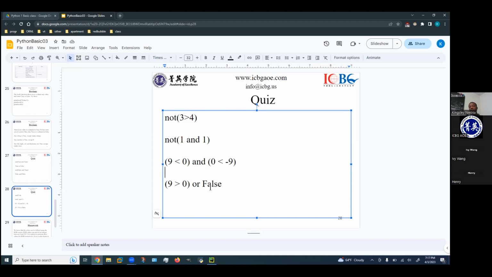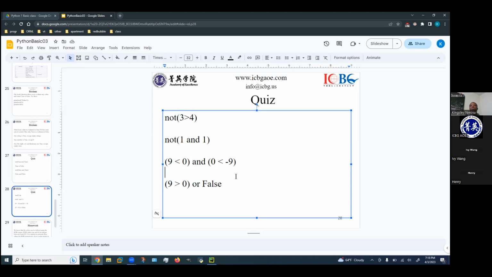So false and false gives us false. So this whole third expression evaluates to false. Now we have 9 is greater than 0, which is true. And then we have true or false, which is true because of the or. So this last one evaluates to true.